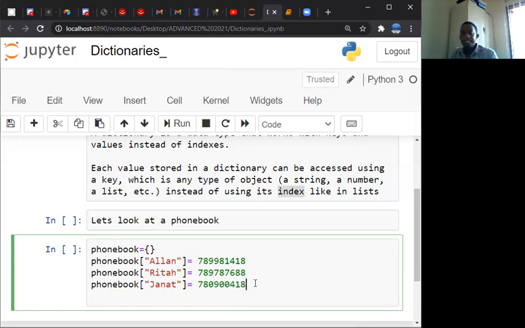So these are different elements. This is a key, and this is a value. When I search by name, it will bring me this value. Or if I type my contact, it brings the name. That's how a phone book works.